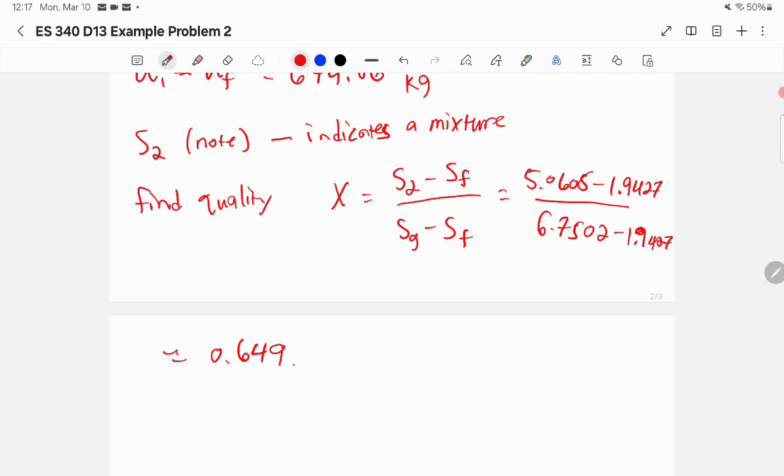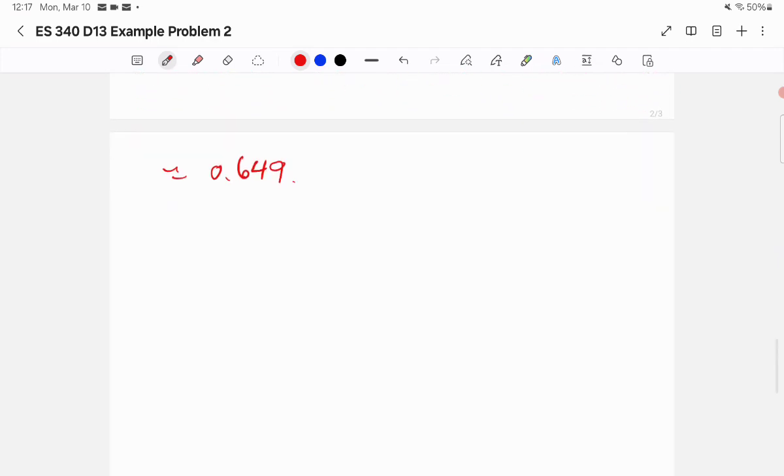And since this is a mixture, then we just use the saturation pressure, 6.178 bar. I can just read that right off the table. This is a mixture, so again, remind yourself of how you use the tables, but the pressure is constant when we're moving from a saturated liquid to a saturated vapor. The pressure doesn't change, so there's a saturation pressure. We use that when it's a mixture.